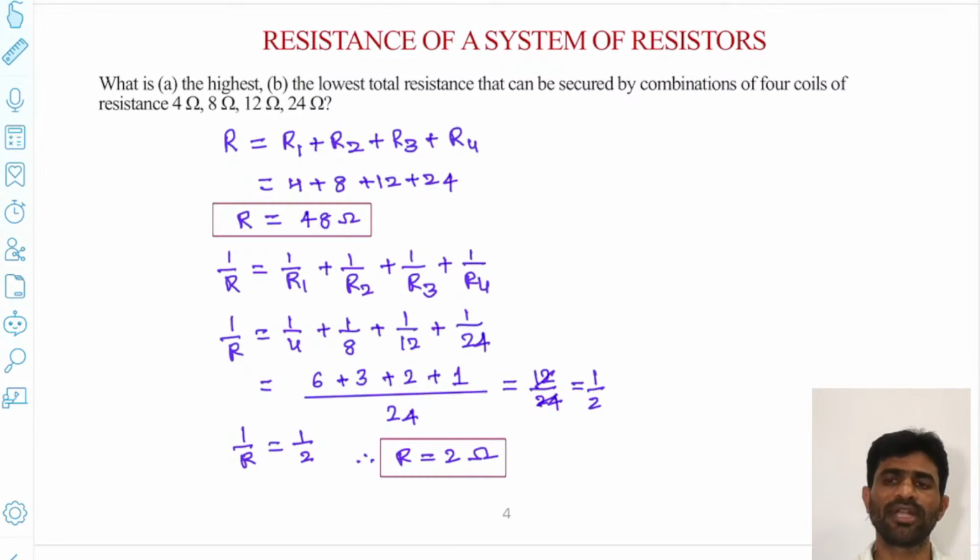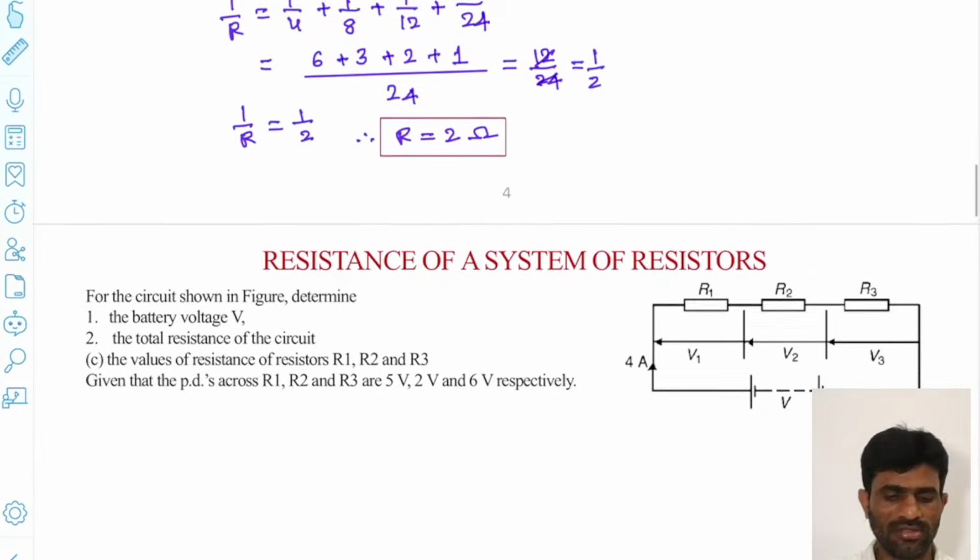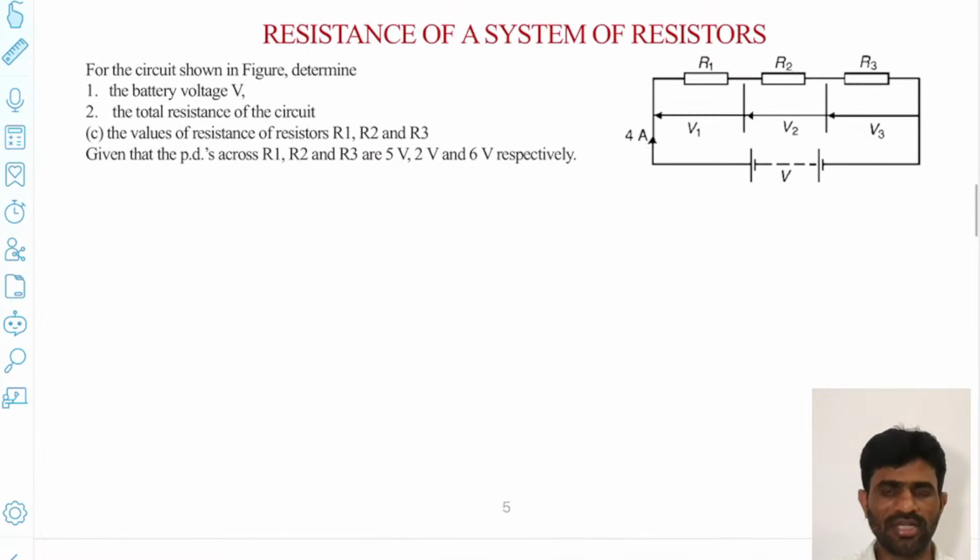This is one simple problem, but the next problems are going to be like your long answer type board questions, like 4 marks and 5 marks. Are you all ready for the next one? For 4 or 5 marks. The next question is going to be like this. Read the question, understand, and you can find out. If you know how to do it, you can find out that solution also.